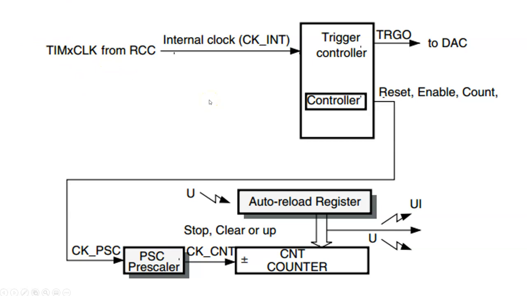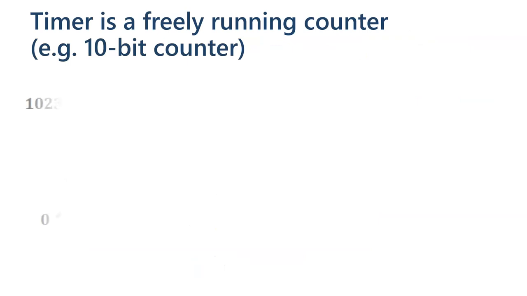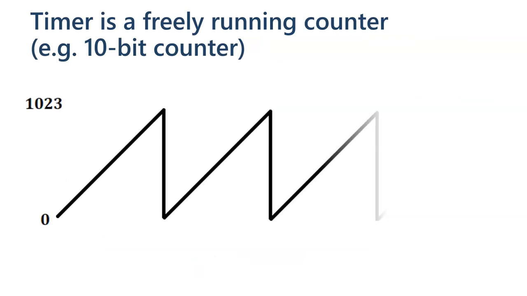Now, when the processor is running like this, the timer is a freely running counter. It's counting from 0 to whatever the maximum value might be, based on how big of a counter it is, 16-bit counter, 10-bit counter, or in our case, by setting the auto reload register, we basically ask the counter to count up to a certain value. So for instance, if it's a 10-bit counter, normally it'd be counting from 0 to 1023, and then when it hits 1023, it will reset itself back to 0. That's when the update event would happen.